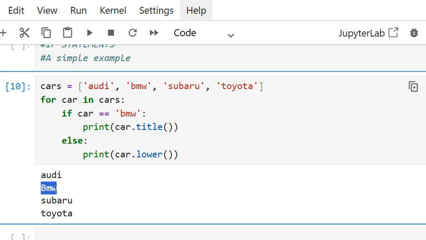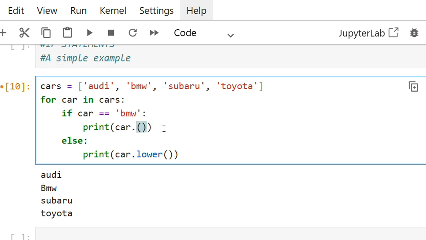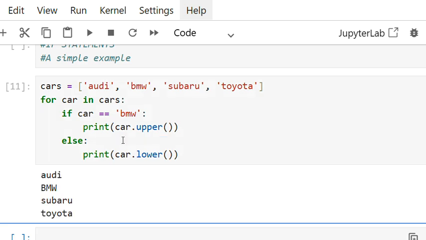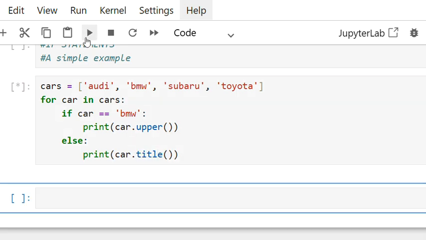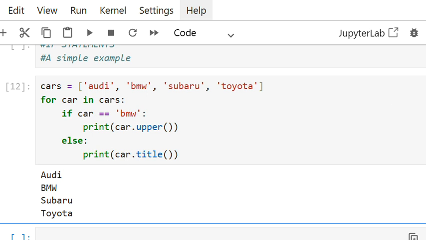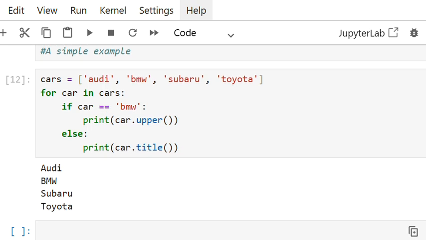Whenever the value is BMW, it is printed in uppercase, and the rest are displayed as title, as already discussed. So I hope it is easy and you got what I mean.